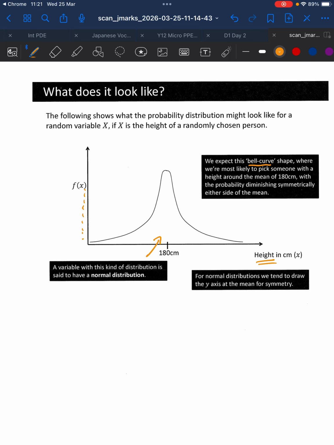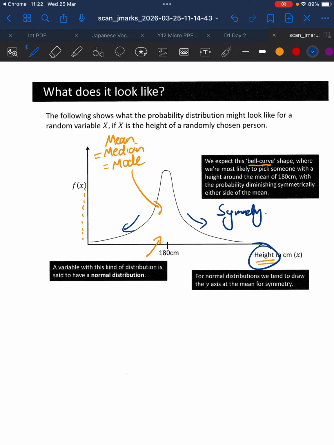So it's most common to be in the middle, and we'll later talk about the idea then that the mean is the median is the mode. That's what we could say for a situation like this. Something else that will stand out is it seems to have some symmetry to it, okay? So if you have a continuous variable like height or time or the mass of something maybe, you'd find that many things meet this sort of distribution, and it's called a normal distribution.